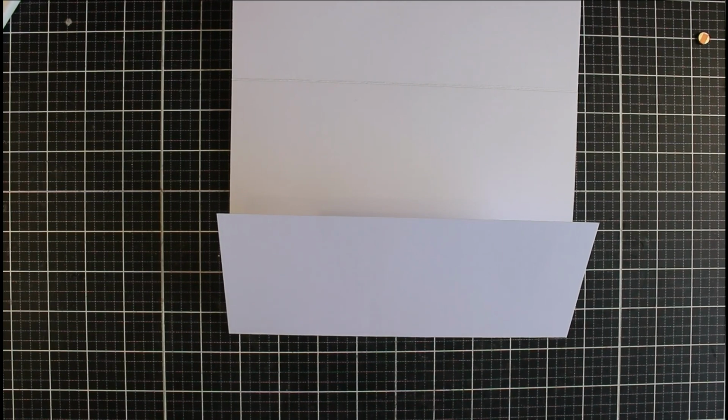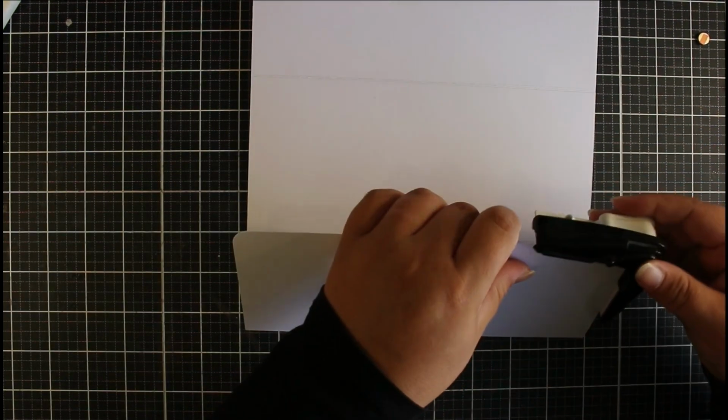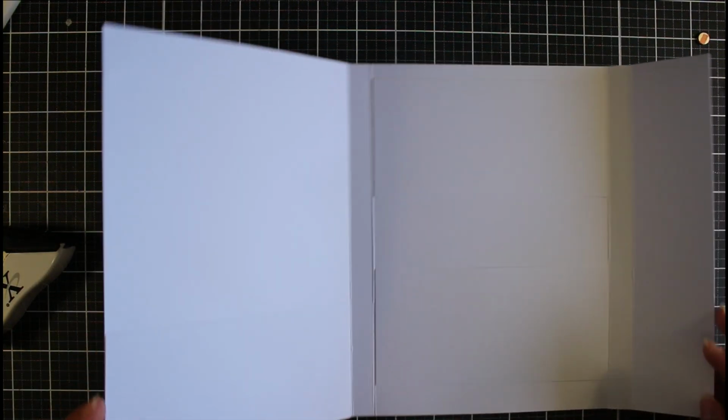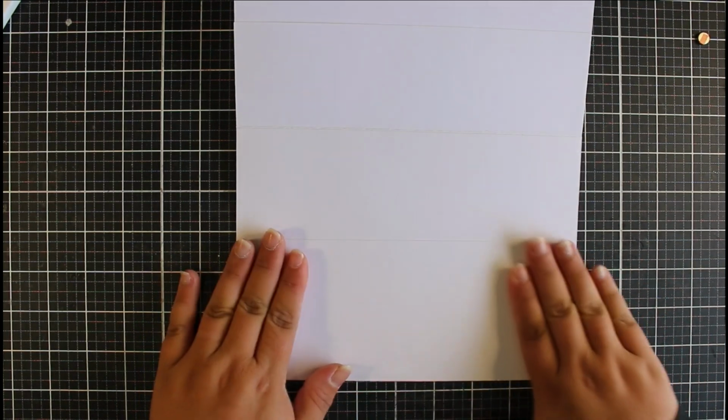Let me get my corner puncher, just to add a little something different to it. I actually do like the way that these look when they're rounded. I'm not too worried about the pockets and things. I might do the flap as well, like so. Yeah, I might leave it at that for the moment, but when we come to decorate it, I can obviously change my mind. So with this one, we're just going to do the 2 magnets on here.